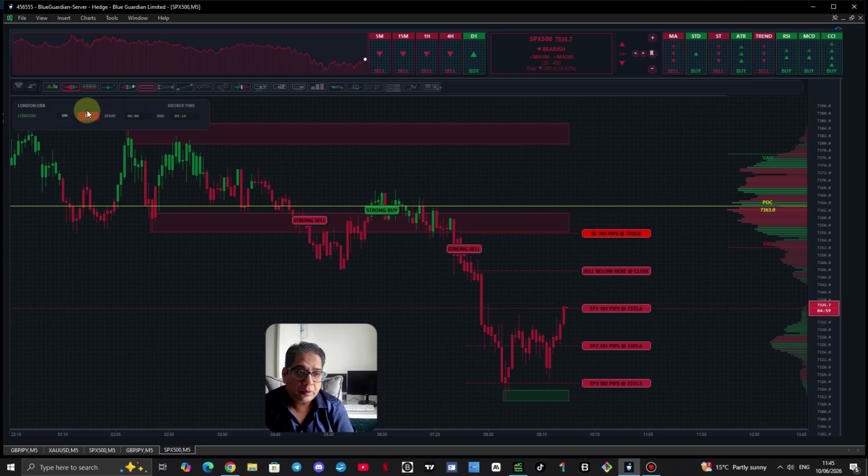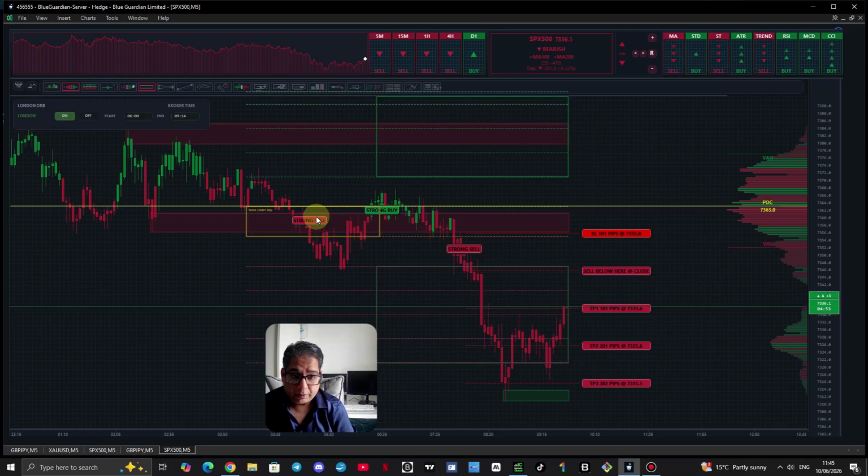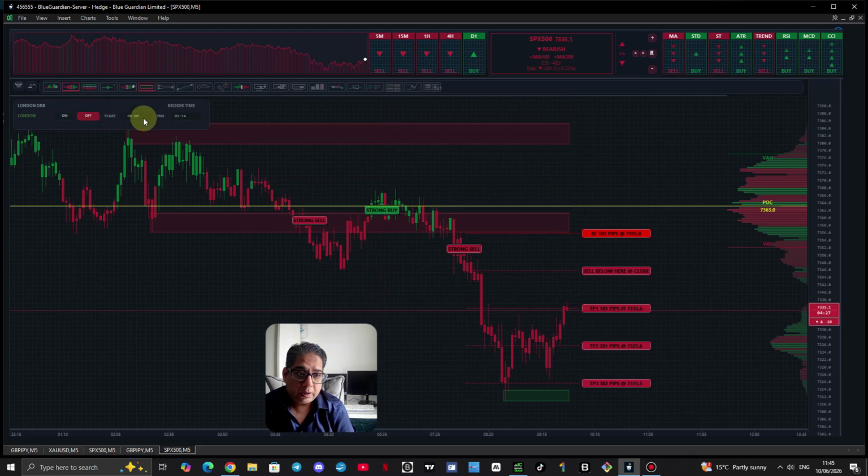Okay, this is the London opening range. If you like to see that as well, you can have that on your chart. So this is where it was. Okay, if there's a breakout, it tells you the take profit level here and take profit level over there. So you can use that as well if you like the opening range breakout of London. I'm based in the UK, so I have put that as well. So if you don't want that, you can just turn it off like this. You can set the start and end time as well.